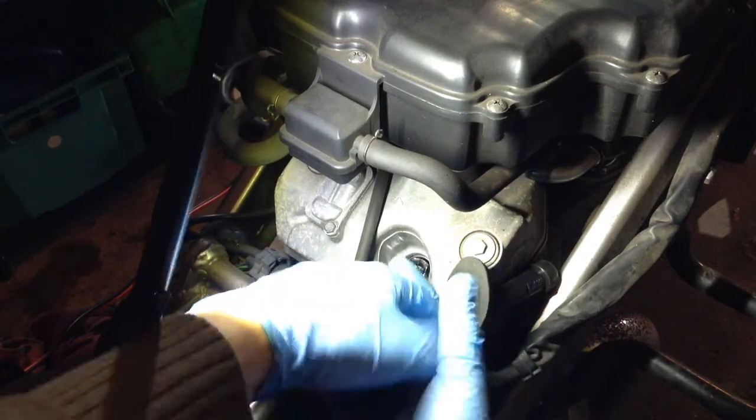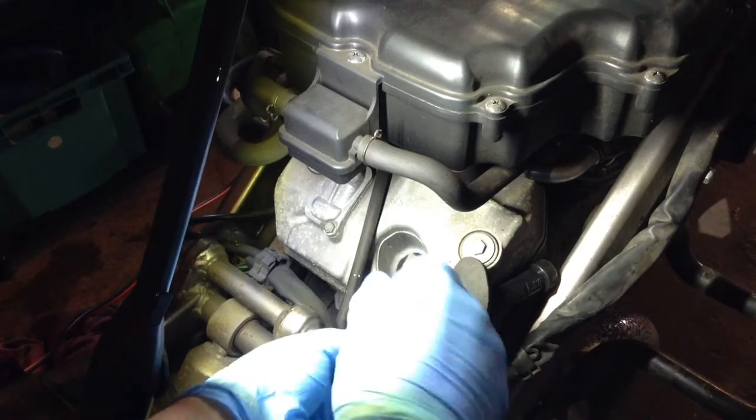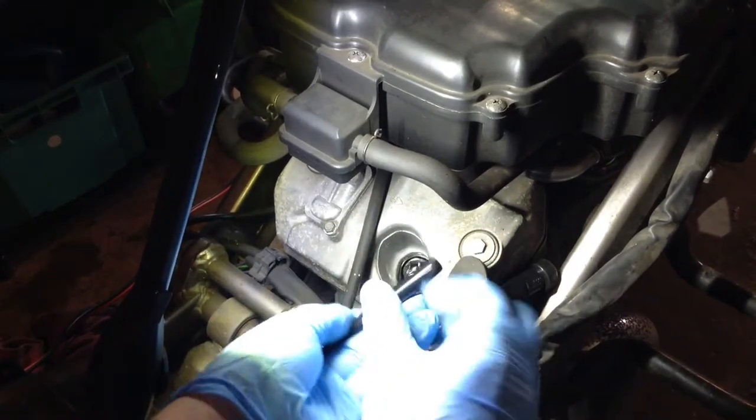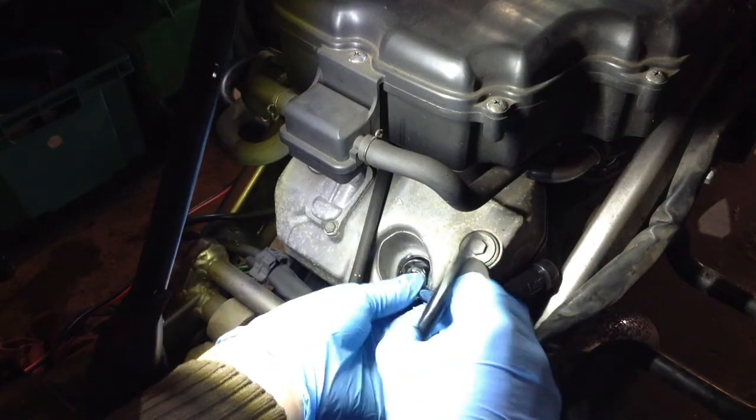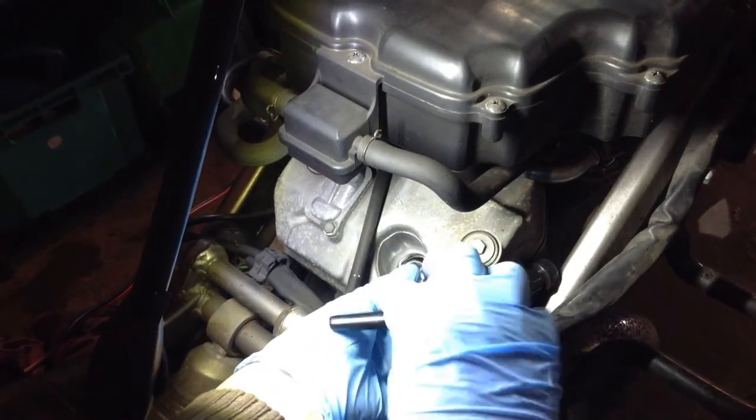There you go, straight in. And straight out by all accounts, so right tool for the job this time, that's for sure.